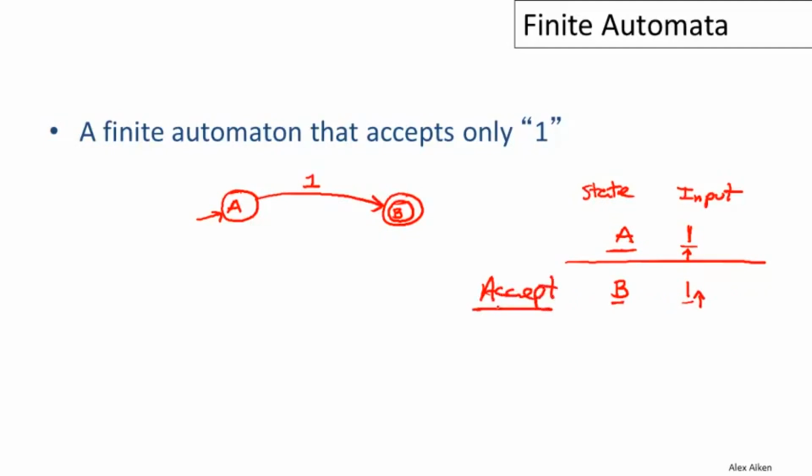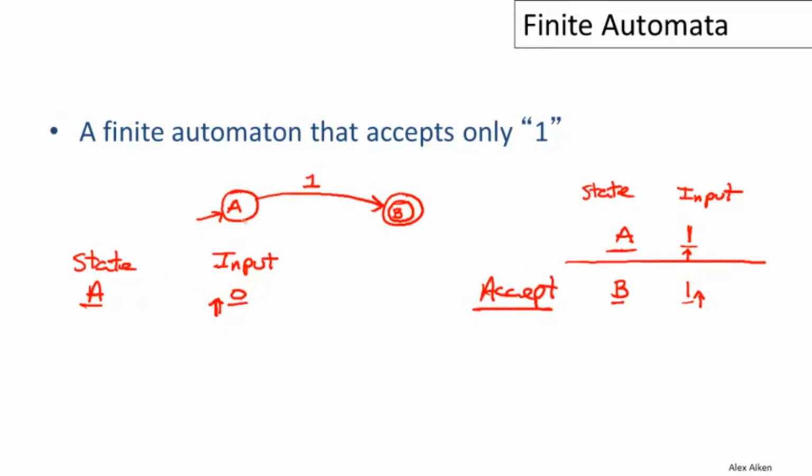Okay, so let's do another execution. So we start in state A, and let's take as our input the string 0. Okay, and I'd like to draw the pointer, actually, I should have drawn it before the input. So we'll always put the pointer between two input elements, immediately to the left of the one we're about to read. So in this case, we're about to read 0. So we're in state A, our input is 0.